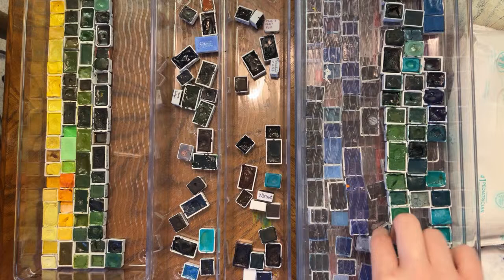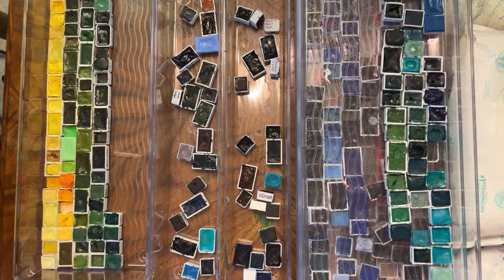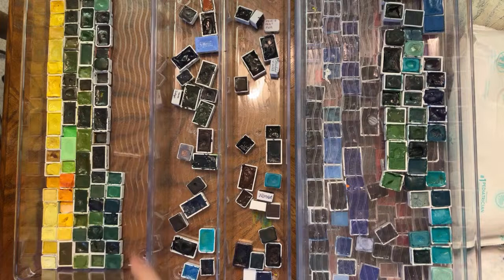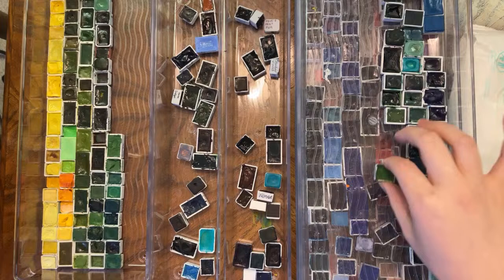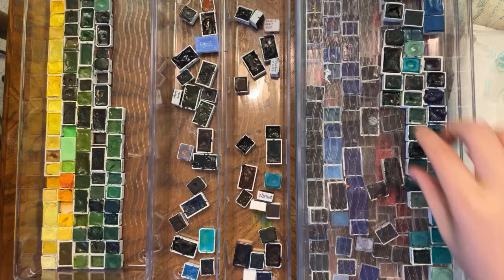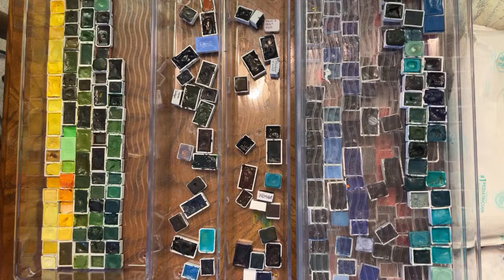So, thylacine. Oh, nope, apothecary. Viridian hue is Holbein. Then Daniel Smith Viridian. Then Heavy Emerald. Cobalt Green Pure. Cobalt Green Pale. Lucas Oxide of Chrome. Herman Small's Chromium Green Oxide. Cosmic Creations Avocado. Forest green. Deep pine, Amazonite genuine, and Russian green, which I think they changed the name of at some point, but my pan still says Russian Green because I didn't go back through and change my pan's name.